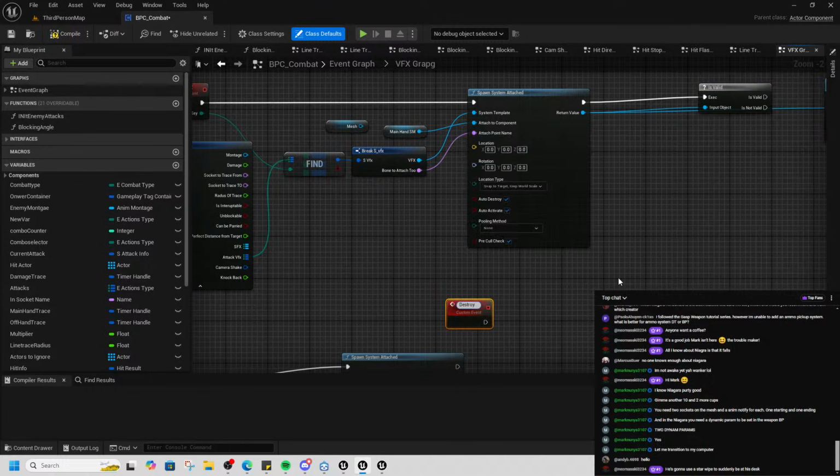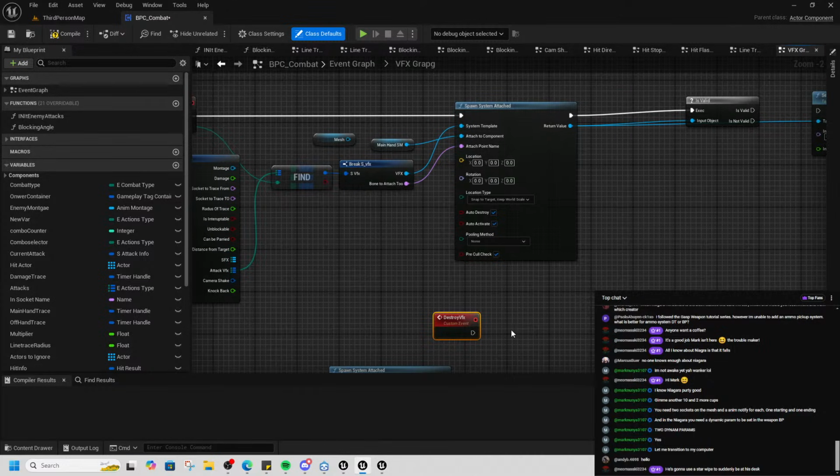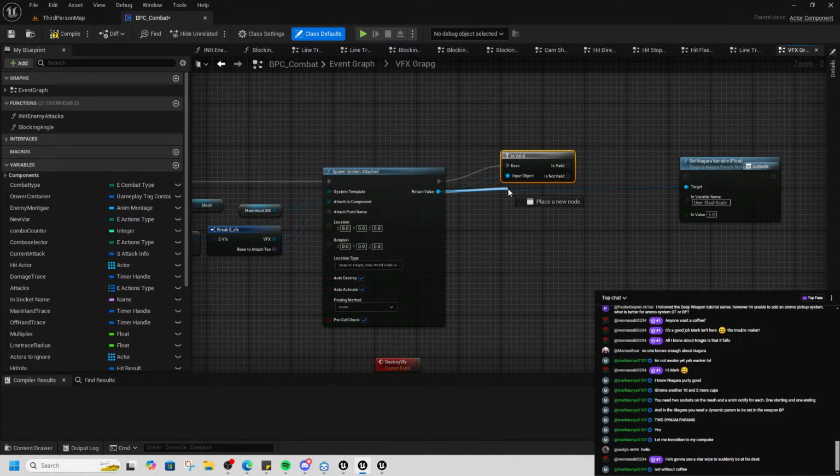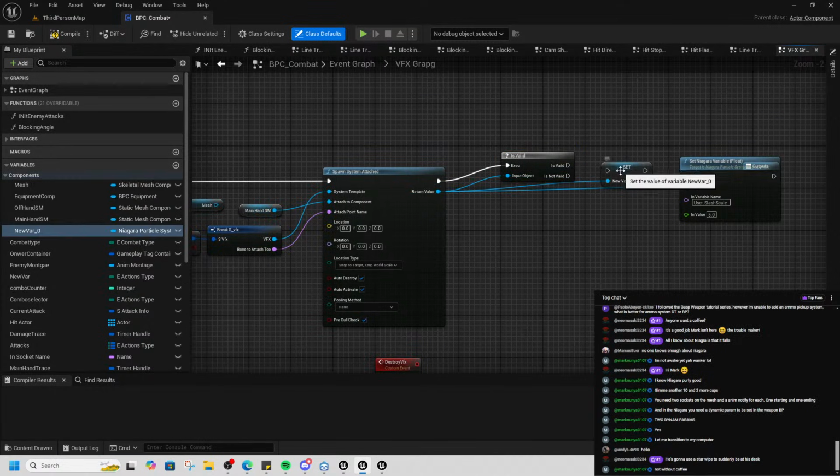Destroy. Oh, destroy VFX. Then promote that to a variable.